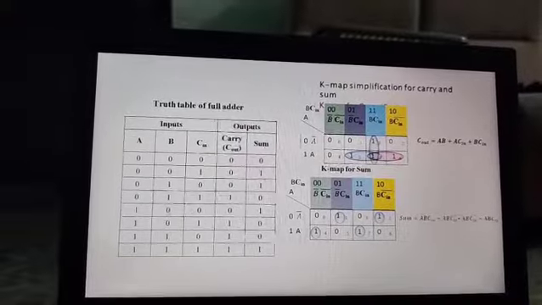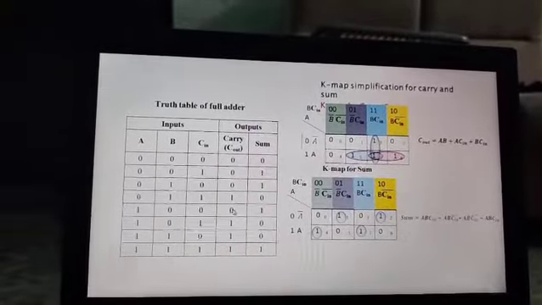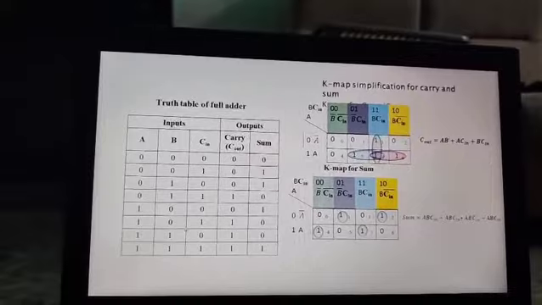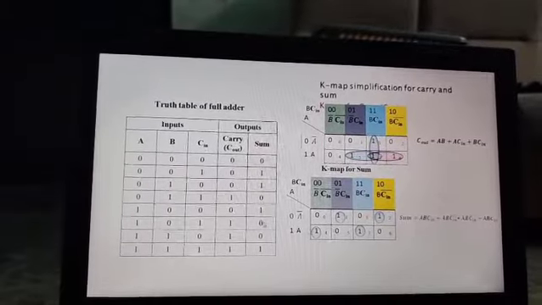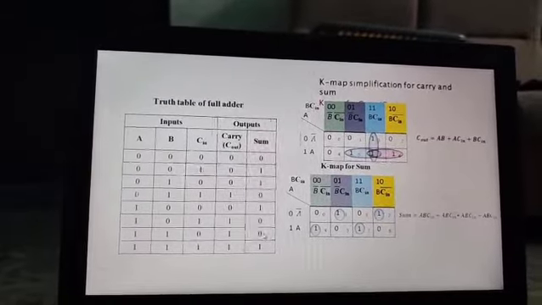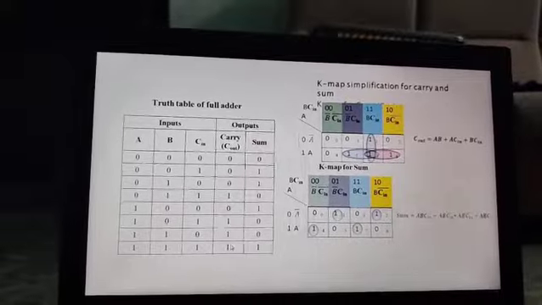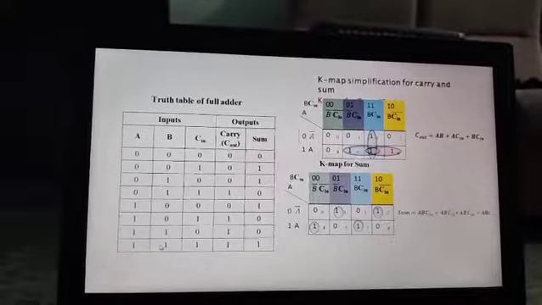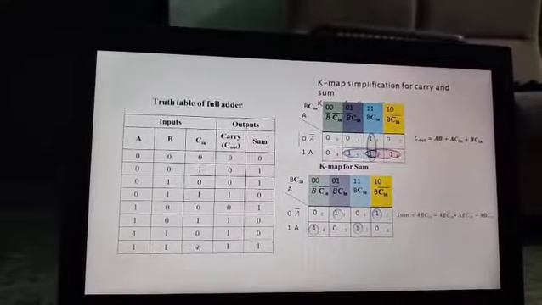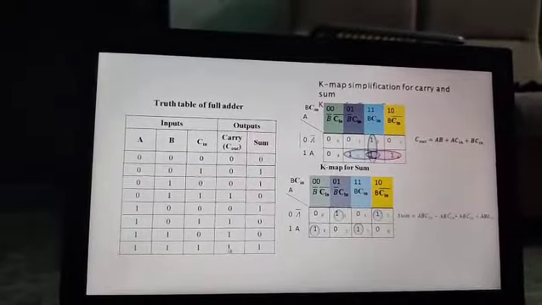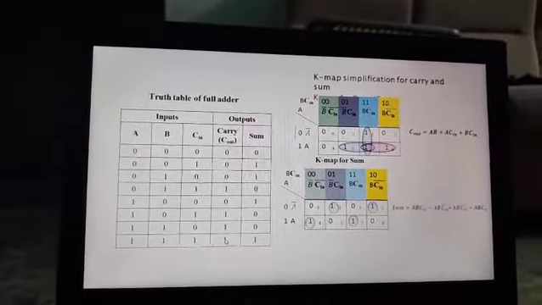Similarly for the next also, we are getting the sum is 1 and carry as 0. And for the next, the sum is 0 and carry 1. Sum is 0, carry 1. Here the third one is 1 plus 1 is 10. 10 plus 1 is 11. So here the sum is also 1 and carry is also 1.